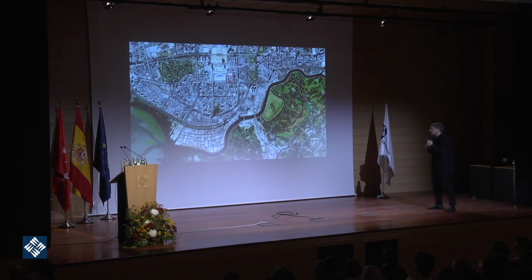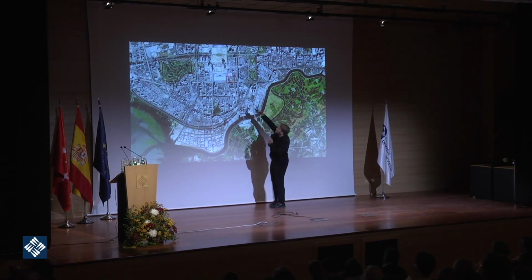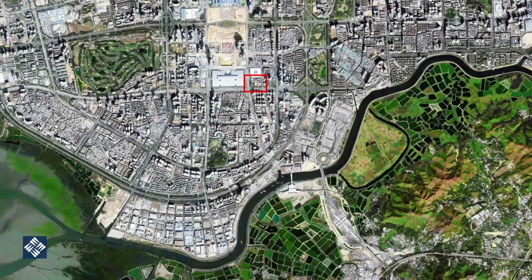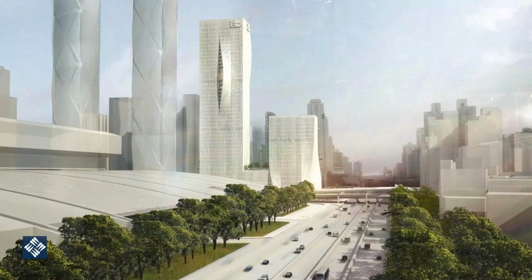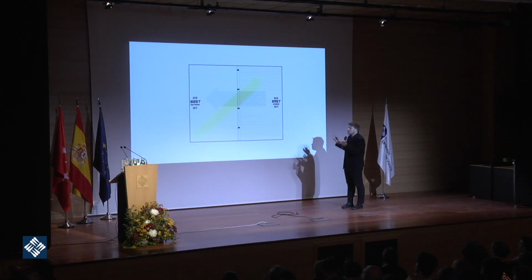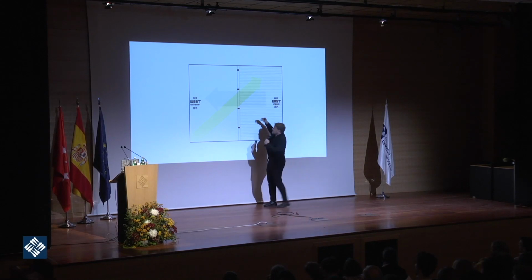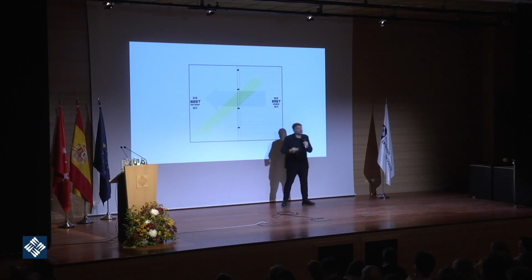Also, as a side effect, while we were in Shanghai, we got invited to do a competition for the main energy company of Shenzhen, next to Hong Kong. Shenzhen is the most industrious region in the world. And we got invited to design their energy company's headquarters. It's 100,000 square meters of workspace. And we thought, basically, it's a subtropical climate. You want to maximize daylight and views. You want to minimize thermal exposure and glare.